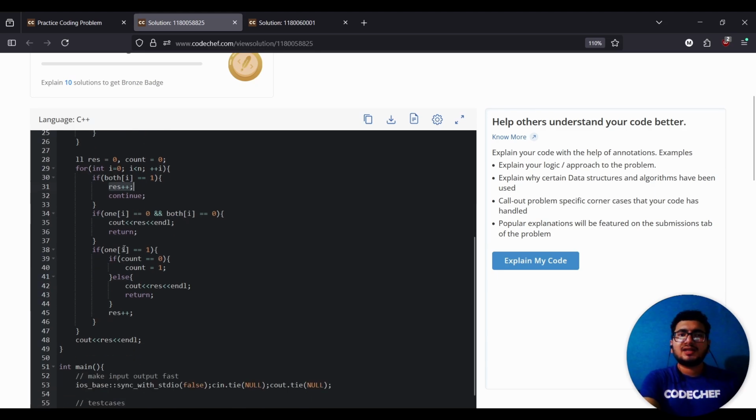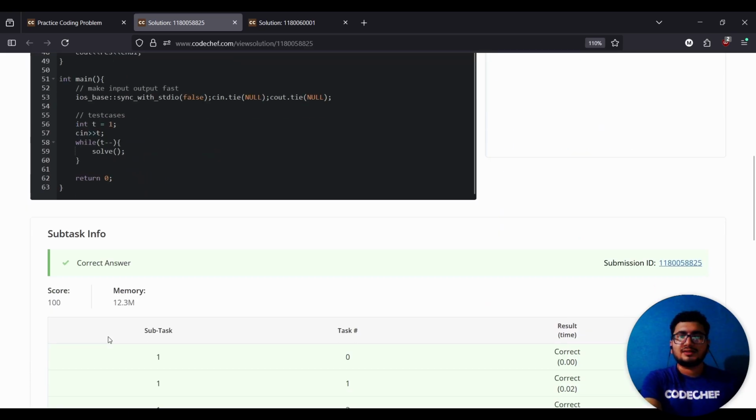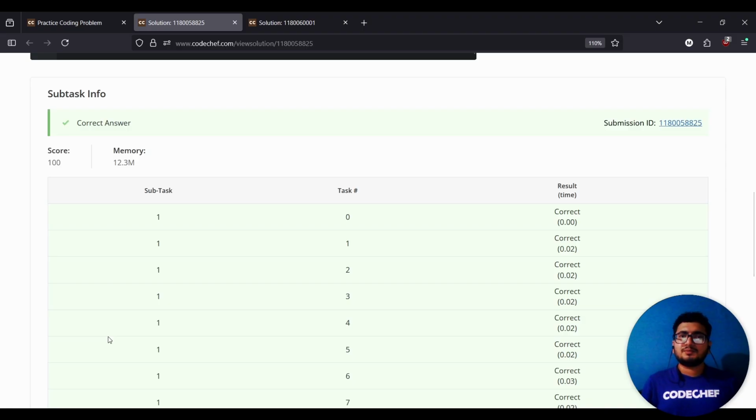Next up, if we have an element that we can swap, it would mean that we can remove this element from one array and this will become the MEX for one of our arrays. But we want to find two MEX, right? So we'll simply have a flag called count and we'll move ahead. The next time, if we come for any MEX, that will be our answer. So we do that. Next time we do the same thing. Now if we come across an element that can be swapped, we'll check if the count is not 0, it would mean that this is going to be the second MEX. Since this is higher, this will be the maximum value and will be our answer. And as you can see, I've got an AC in my C++ implementation.